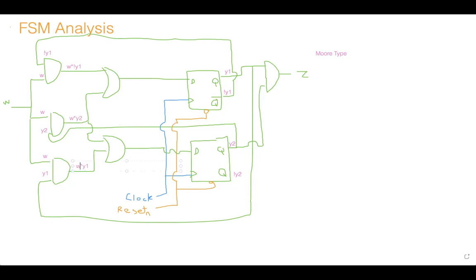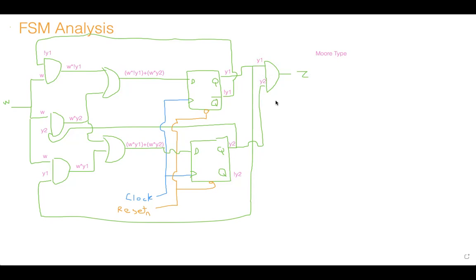And then when we look at now the inputs here, we see that at this OR gate, it's going to be w times the not of y1, plus w times y2. And then down here, let's look at it real quick. It's going to be w times y1 plus w times y2. Okay, so we got the inputs, everything's determined here. And then here at the output, all we need to say is it's y1, and then here it's y2.